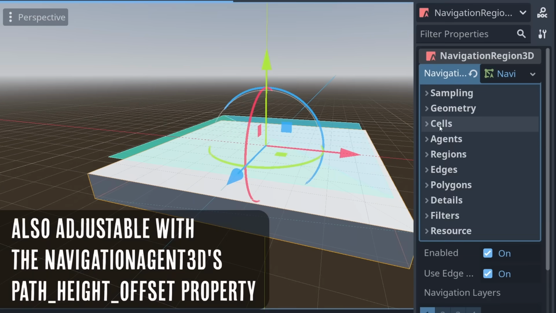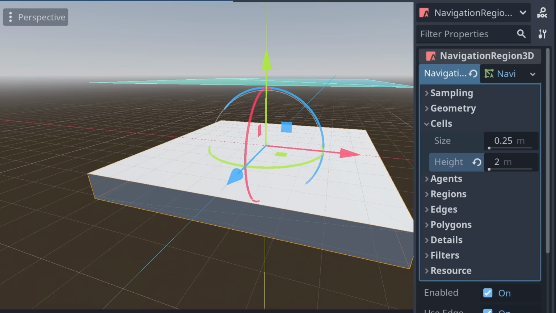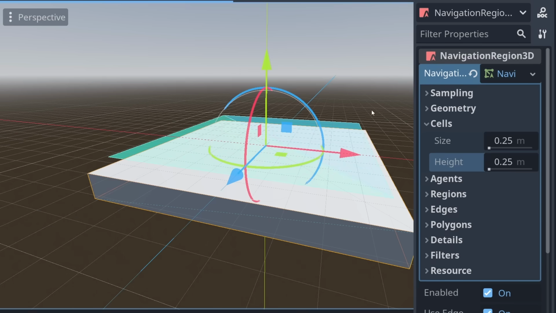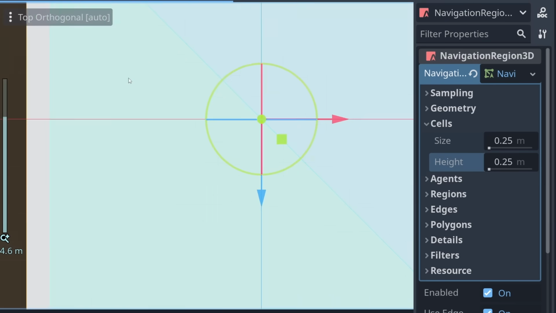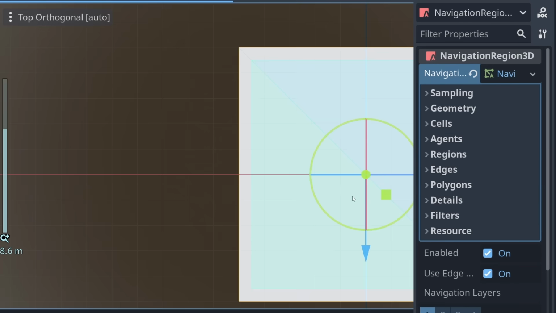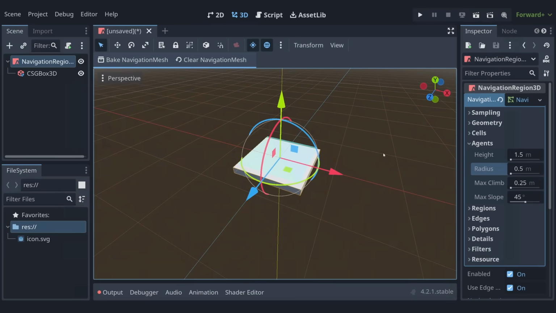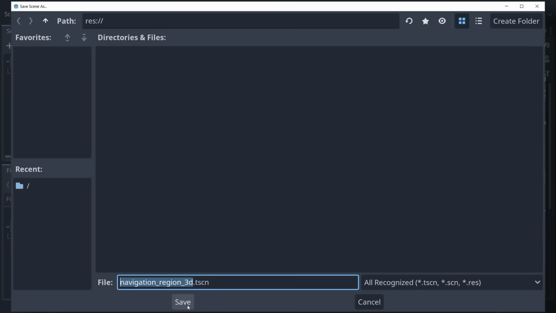You can change the height of this navigation mesh with the cell height property. Note 2: you will also notice this mesh doesn't reach the edge of our CSGBox3D, and this is for the same reason as the height. Our agents will have a certain radius that affects their ability to move. If there was a wall at the edge of this floor space, and an agent walked all the way to the edge, they would clip through it depending on their radius. You can control the spacing at the edges of a navigation mesh with the agent radius property. Save the scene. I named mine navigationlevel.tscn.